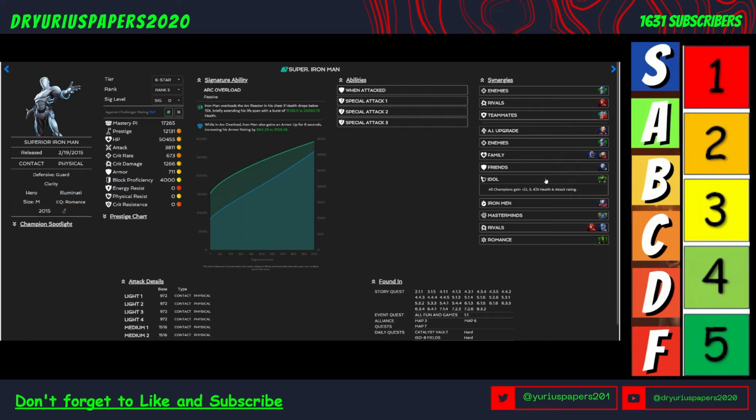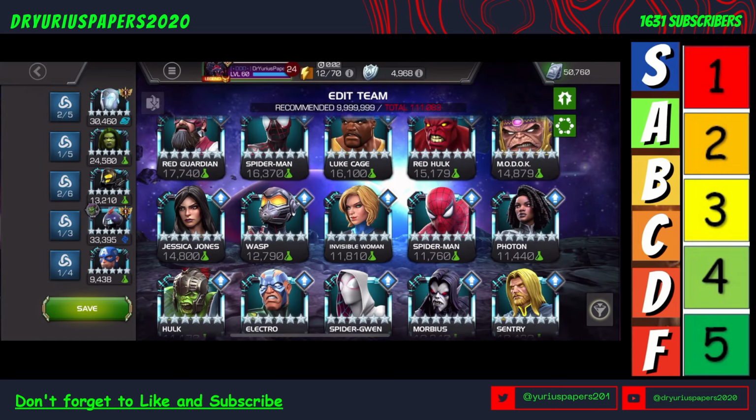So I've got a 6-star Yellow Jacket here. So there he is. Okay, I think that's a good one because it's health and attack rating. Iron Man's not going to work. Masterminds is not that great. And okay, I think that's it. All right, here is our team.